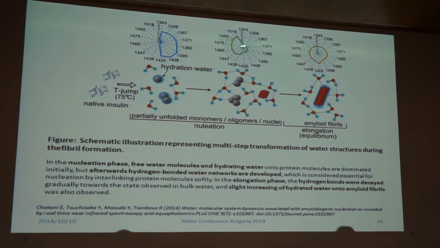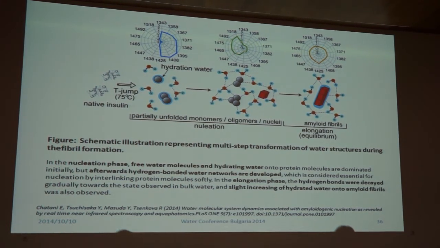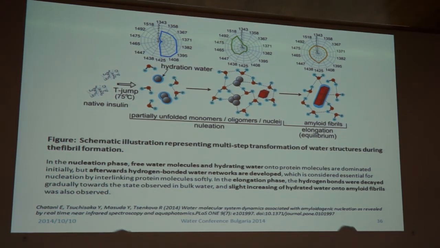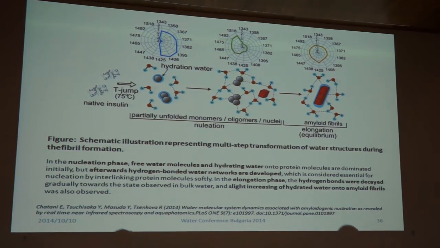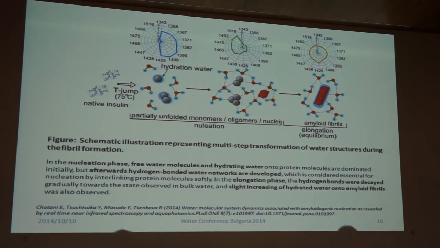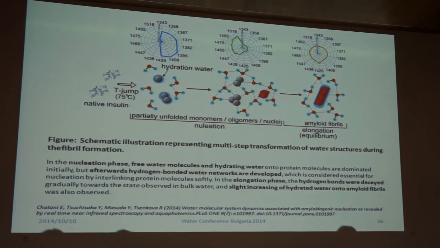Now, this is when we have less, the hydrogen bonded structures increase. This is the next step in the process. This is a reaction that we monitor over time. We have a cuvette cell with the protein in the instrument, and we do continuous measurement of the spectra within an hour. And this is the final stage when we have elongation, and we already have a hydration of this elongated part, and again, the hydration band at 1425.